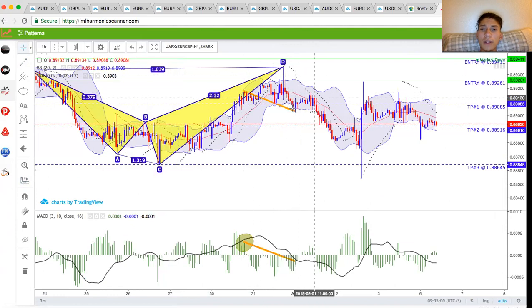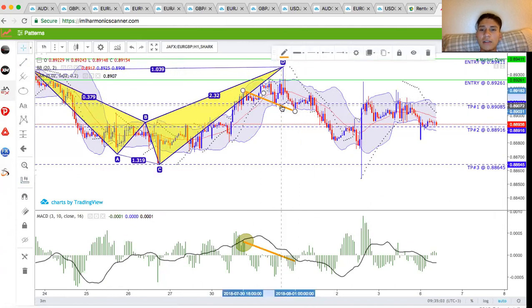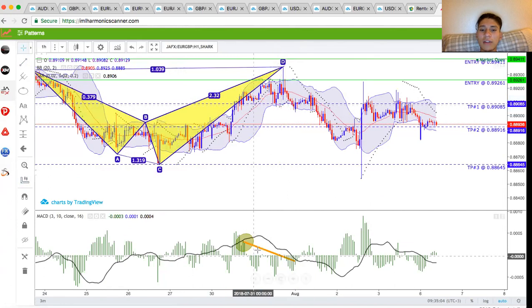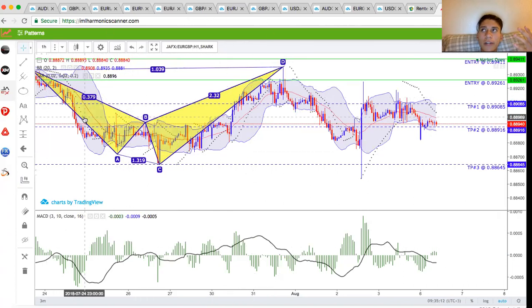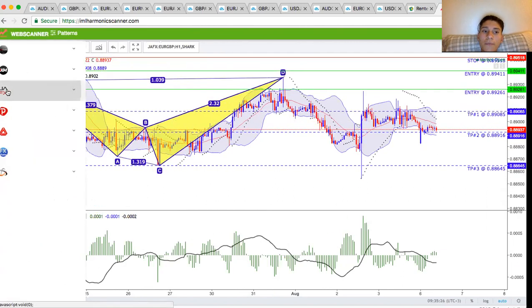Yep. Euro GBP has been consolidating though, so this doesn't work well for huge consolidating markets. This works better when you're looking at longer term trades. If you're looking at an example like Euro USD, the way that I figured out that Euro is going to shoot up is because I'm looking at a shift in momentum on the MACD. That's literally all I pretty much look for.